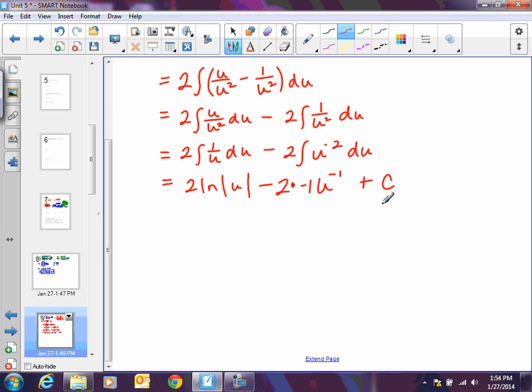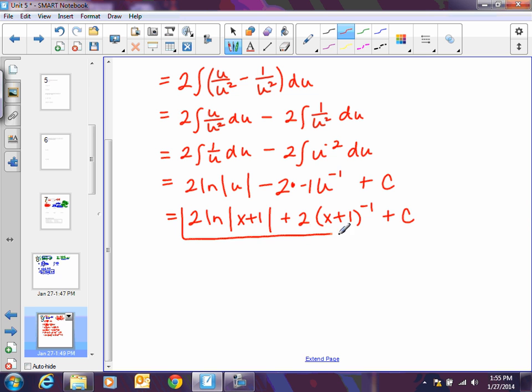Remember, c is a constant, so you don't have to write plus c over here and then plus c over here and treat them differently. It's just there's a constant added at the end. I don't know what it is. I don't even have enough information to find it. And it's going to change anyway when I now go into x. So here, what was u representing? X plus 1. -2 times -1, that's +2. I do want you to notice that I'm not putting this x plus 1 in absolute value bars because it's not linked to a logarithm.